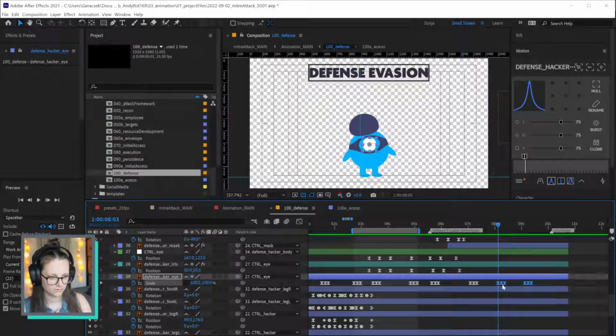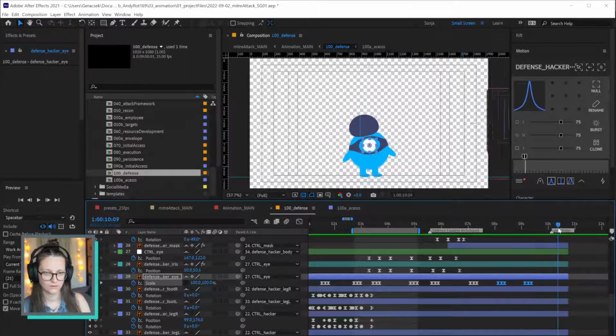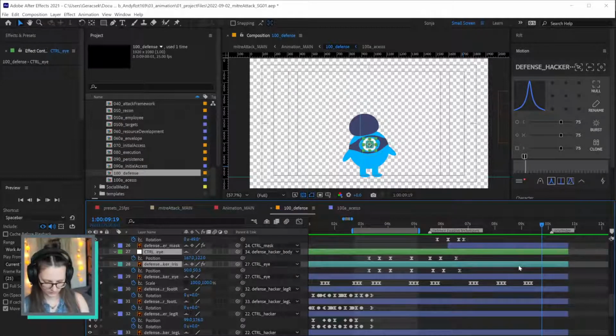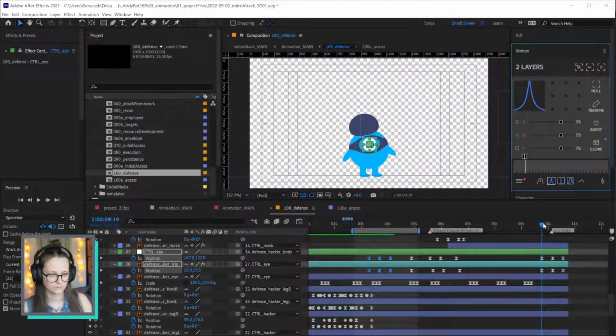And then these ones are just gonna be here. And maybe the eye needs to move to this position. Clone. Oh, it's in the wrong direction. Oopsie.